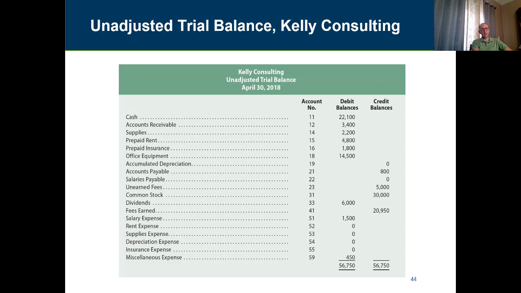Then we have here the unadjusted trial balance, and these are based on the ledger, even though the ledger is the last thing that we're going to be presenting in these slides. But here we have the list of all the accounts that we have in the business, starting with cash, because cash is the first asset that we usually like to have, all the way to the last kind of expense, which is typically miscellaneous expenses.